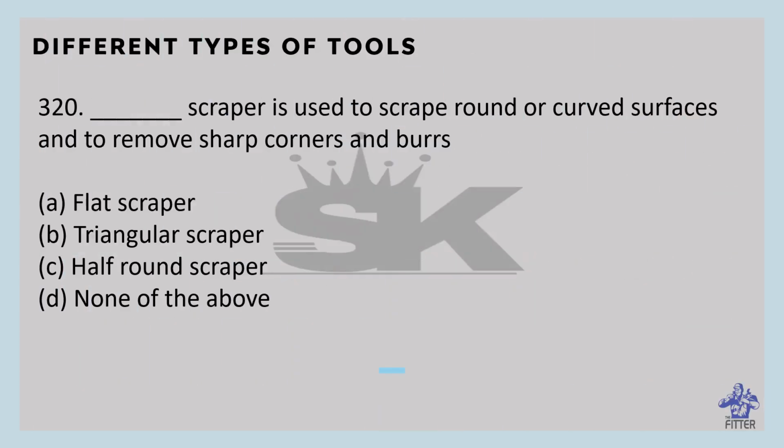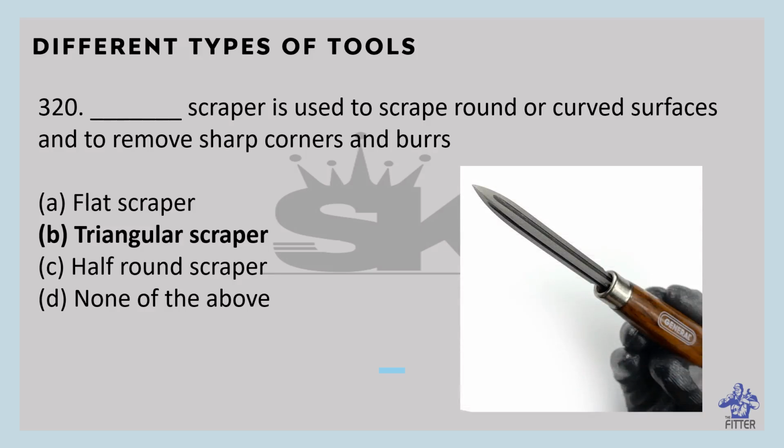Which scraper is used to scrape round or curved surfaces and to remove sharp corners and burrs? That is the triangular scraper. It is known as the three square scraper. Its shape is triangular and it has three cutting edges. It is used to scrape round or curved surfaces and to remove sharp corners. You can see here in the image, that is the triangular scraper.